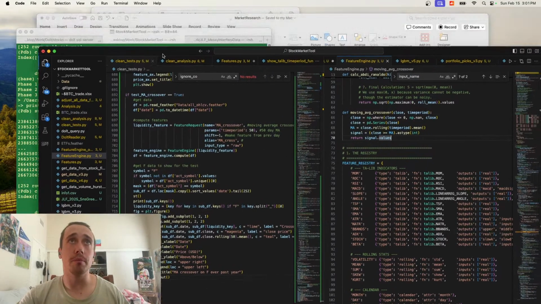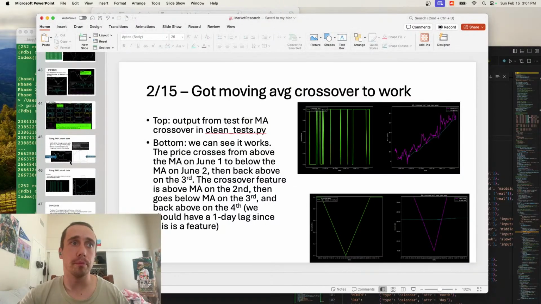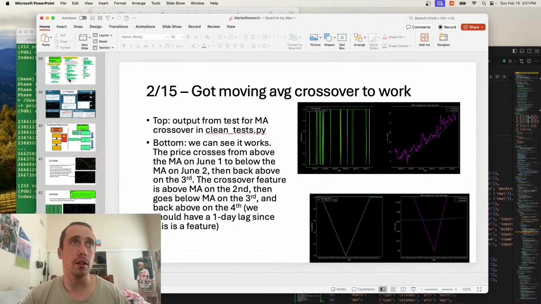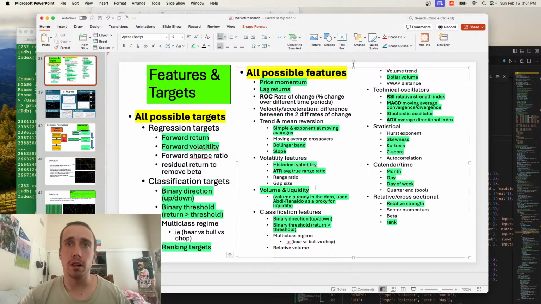Okay, so, also in the PowerPoint, I can say here, I got moving average crossover, which means I've got all of these. So now we need range ratio and gap size.